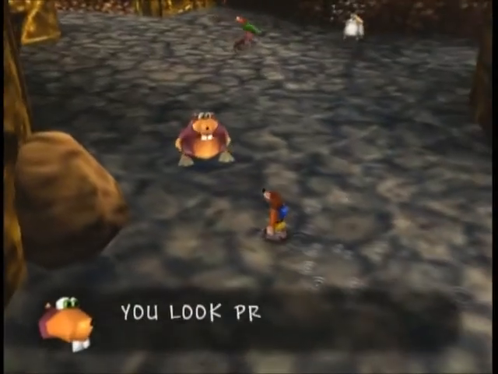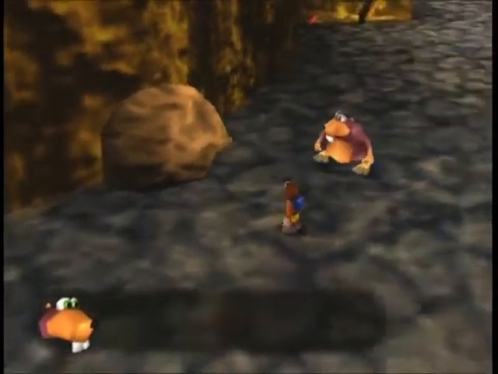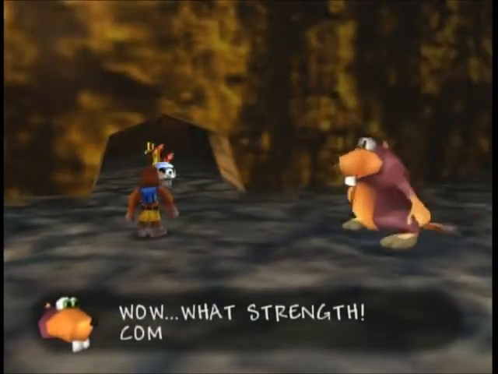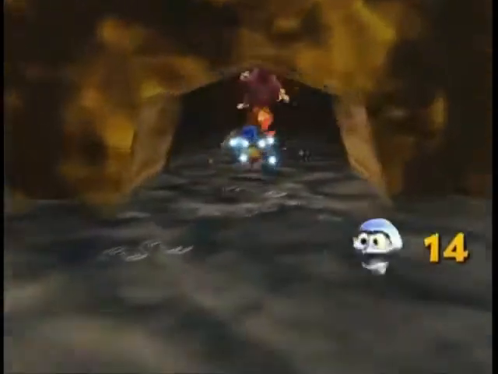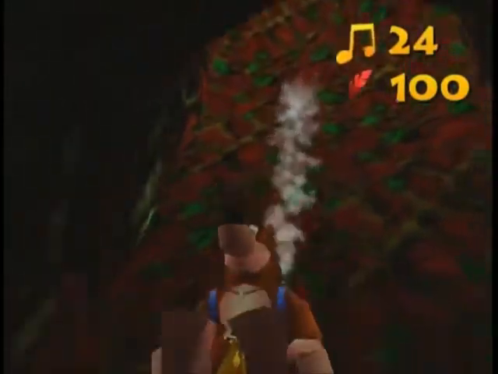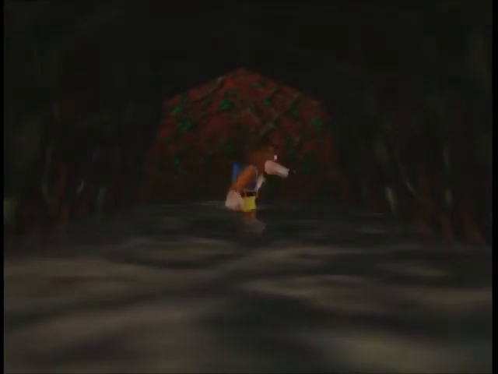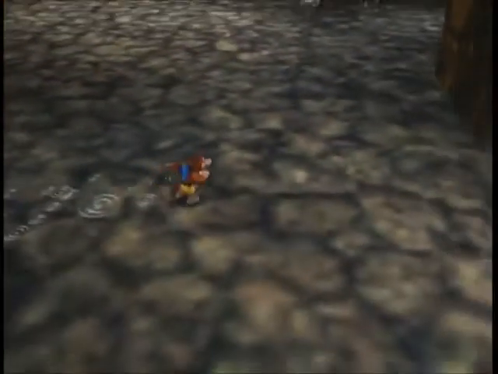Anyway, you look pretty strong. Can you move this boulder for me? We sure can, now that the water's dried up, with a big charge. Wow, what strength! Come inside and I'll give you a reward. Okay, let's go ahead and accept the reward and... Okay, we have another problem. We can't get up there because the slope is too steep, so we'll have to come back to it in the future.